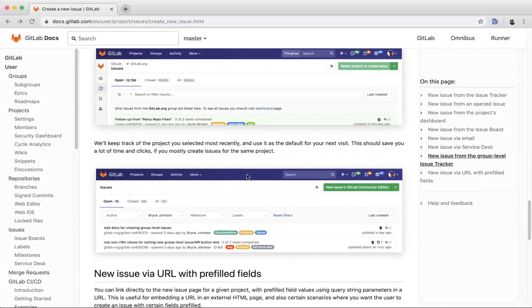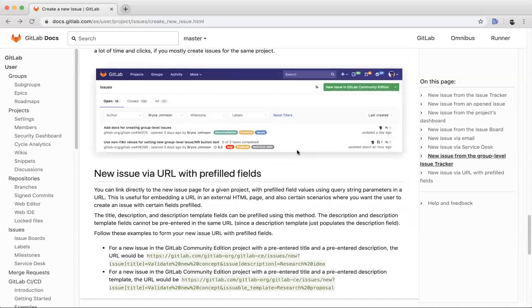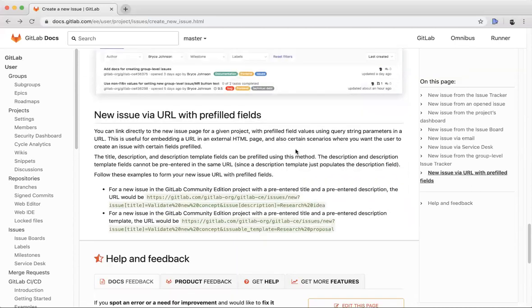Right, so what it's saying here is that will then create a new issue in GitLab Community Edition. So, okay, I understand that. New issue via URL with pre-filled fields. You can link directly to the new issue page for a given project with pre-filled field values using query string parameters in a URL.